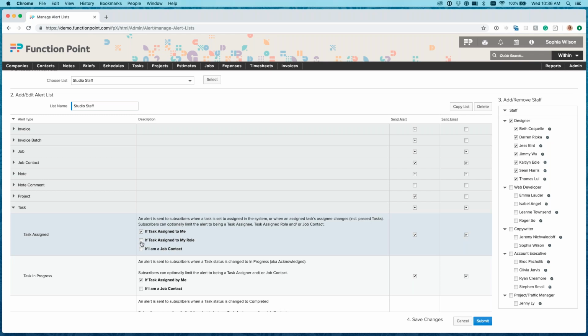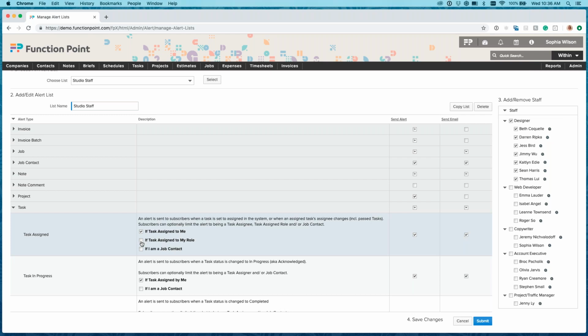Of course, there's always a couple more, say if the task is assigned to your role. If you have roles set up within your system so that, say, all of your creatives live underneath the team of creative, or all of your project managers live underneath your project management piece, we can assign tasks at the role level. So you may want to apply this if statement.